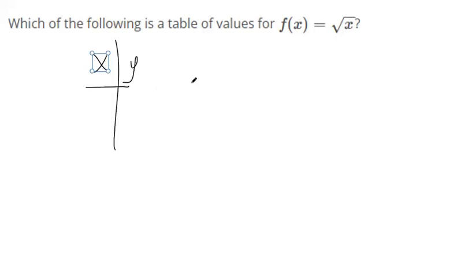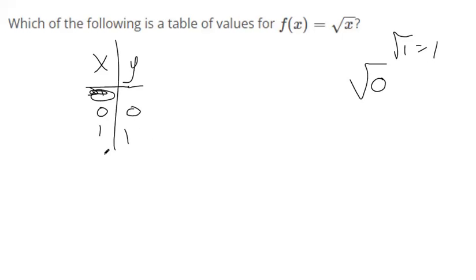There's another one of those table of value questions. If you try to plug in -1 in here, the square root of -1 is imaginary, so it can't even fit on a graph. So I imagine that Newton doesn't even have that as an option. If you plug in 0, we can evaluate the square root of 0. If you plug in 0 right here, you get out 0 for a y value. 0 times 0 makes 0. If you plug in 1 in for x, the square root of 1, that's 1. So that is our y value.